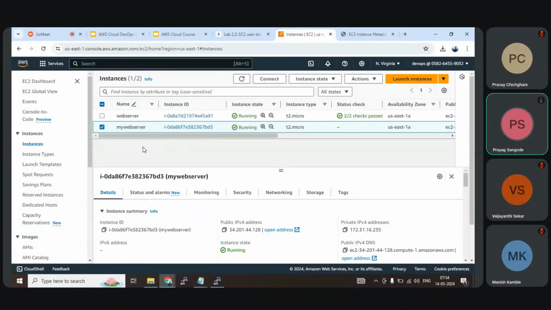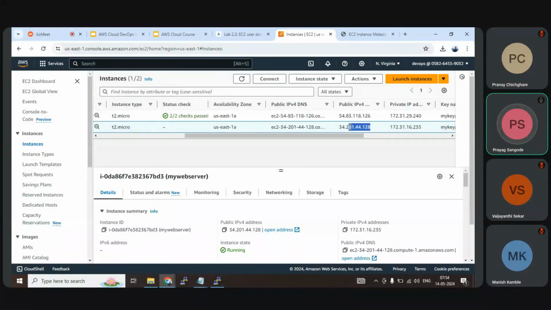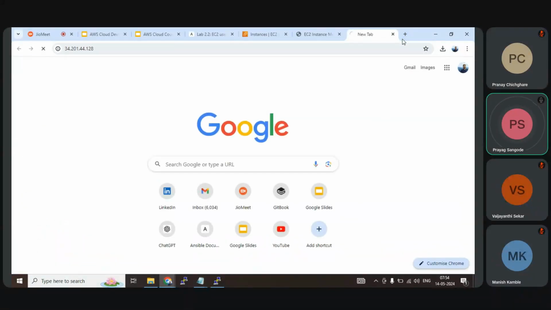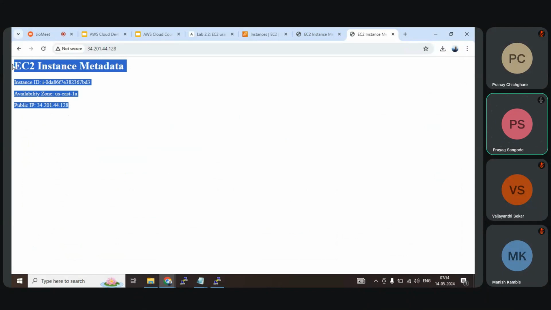Now we created the user data script, we added the user data script. If everything went well and it installed everything properly, it should display on the screen. If you see, it is also giving the same data.